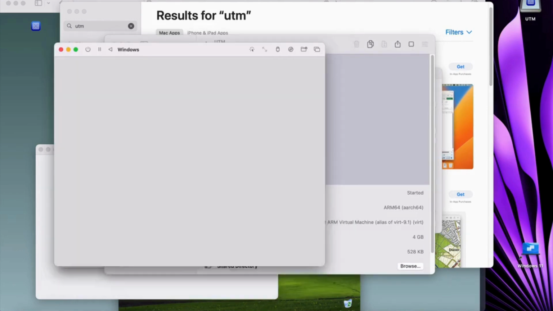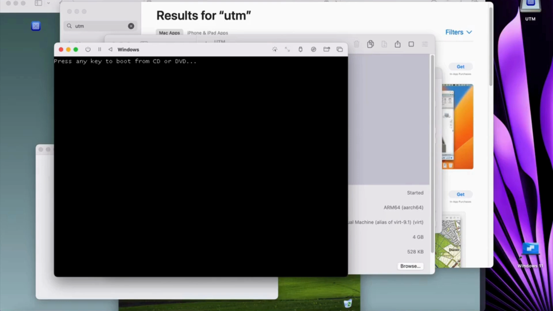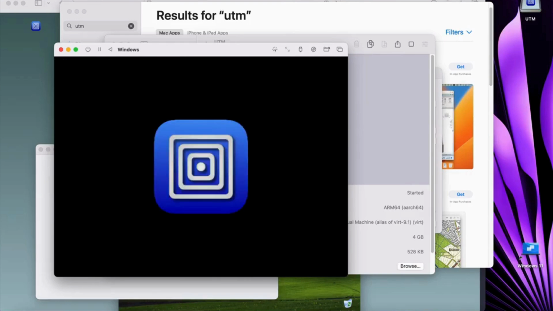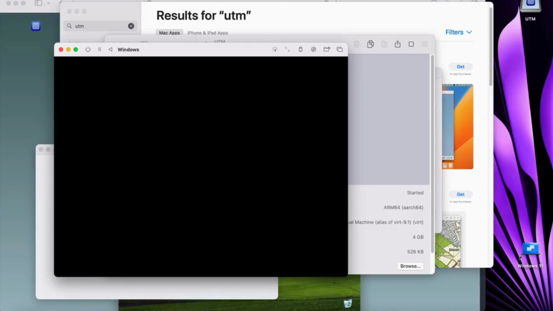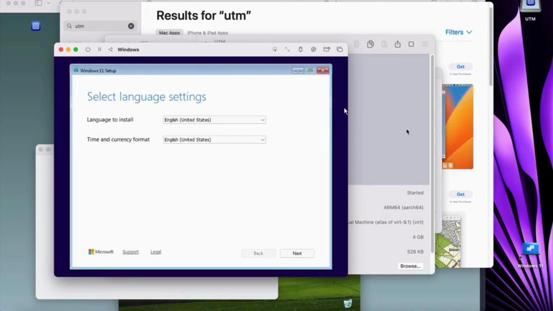Now, Windows is about to start, and I need to press a key when the following message appears. Here, press any key, I press Enter, and now I'm starting Windows from the ISO file. It's important to press Enter the first time at this point to begin the installation. Now I select as language and time English United States. This is very important for Plan7Architect to function correctly later, and keyboard also US.